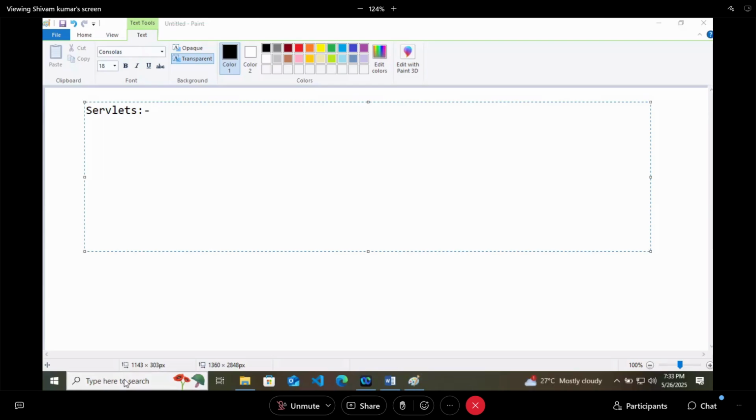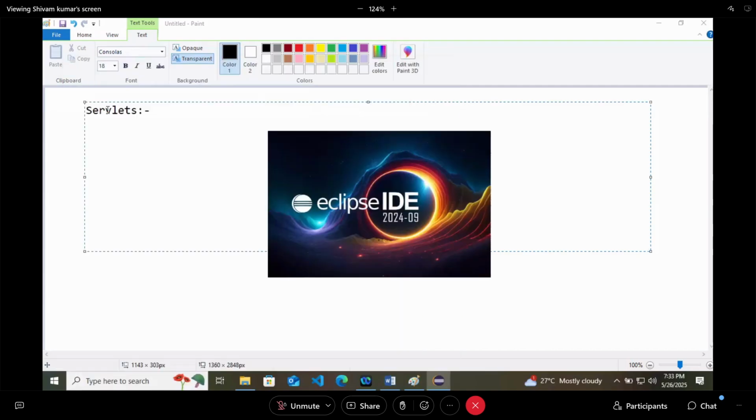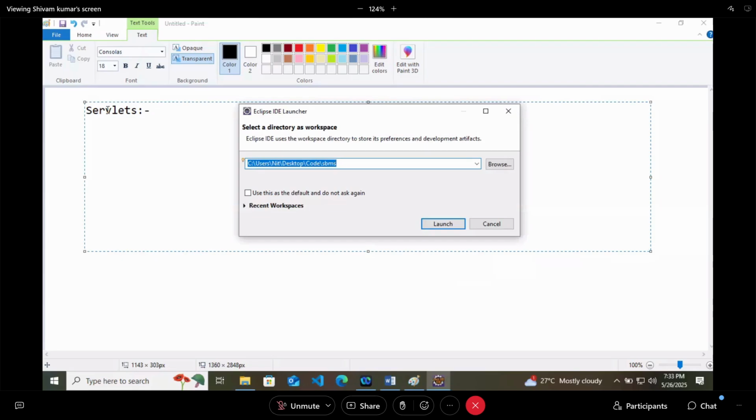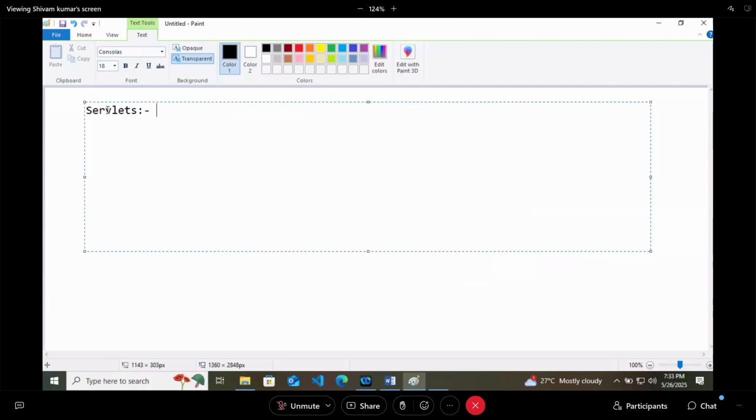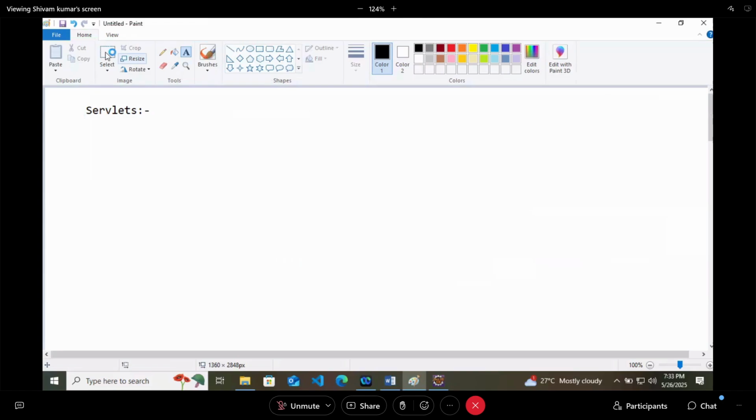On the same hand, we'll start the Eclipse as well. Let's understand servlets.